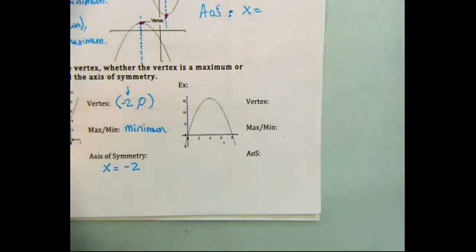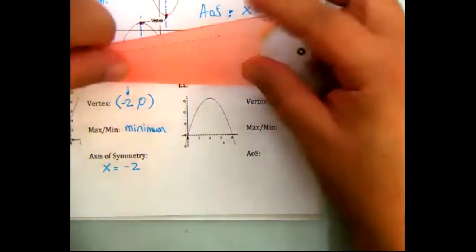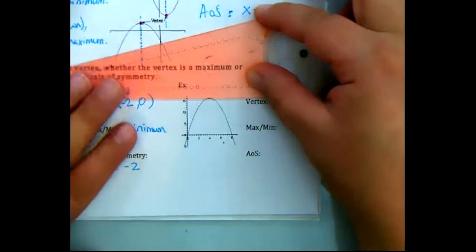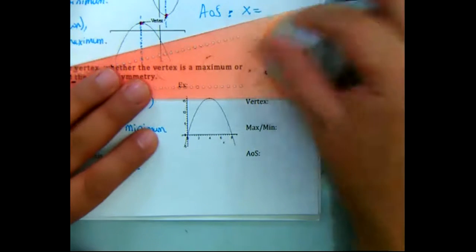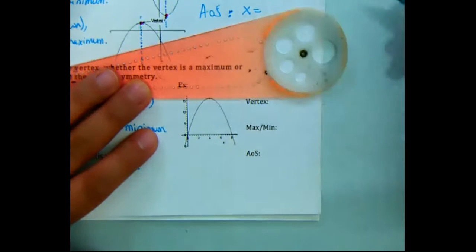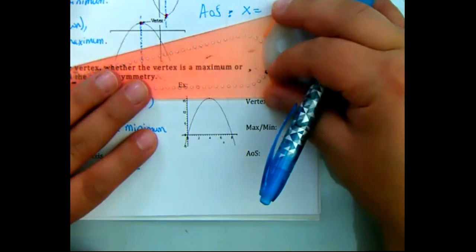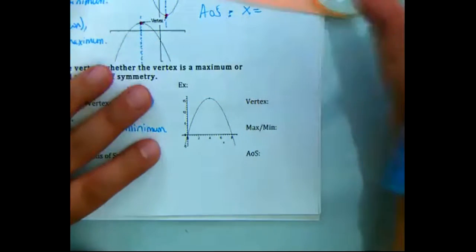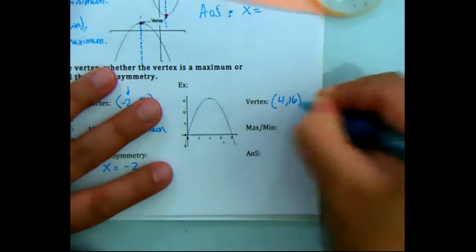Okay, so there was a little bit of difference in the vertices that you guys were giving me. Some of you said 4,15, some of you said 4,16. I can understand why that might happen. If I take my straight edge here, that does look a bit like 4,16. So 10, 11, 12, 13, 14, 15, 16. Yeah, so that does look like 4,16. But I'm not going to ding you for that. Okay. So our vertex is (4, 16).